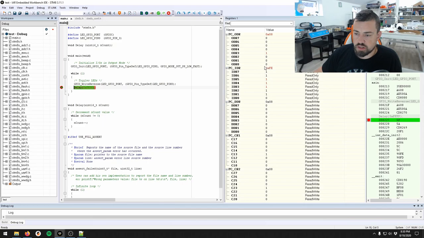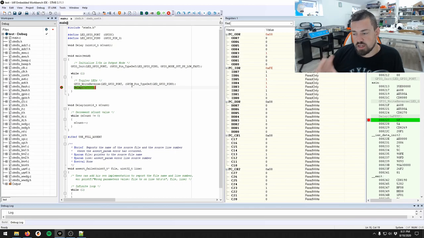And now we can see here that this input pin value register, or the output pin for that matter, is changing. That is highlighting in red. So as we go to the next breakpoint, you can see that output register 3 here is changing. So we are changing pin 3, and that corresponds directly to this ODR3. So next time, you can see that it switches. I didn't have an LED attached to this, but if we attach an LED to our microcontroller, we can see that it switches just as it should.